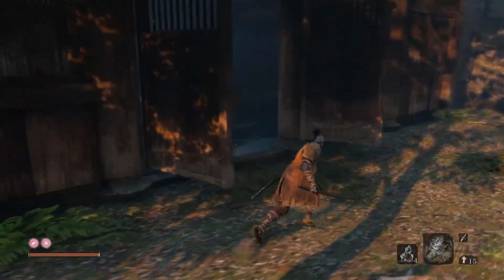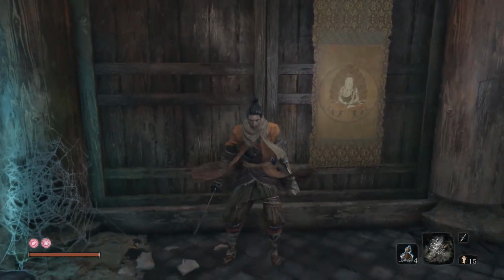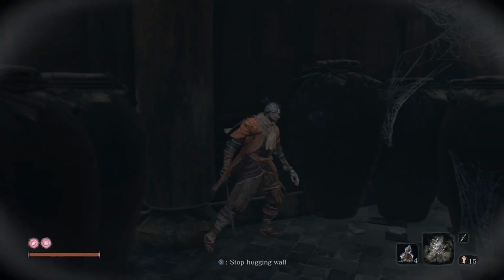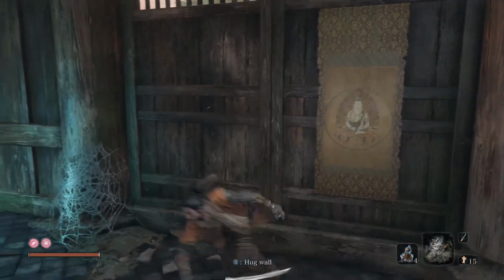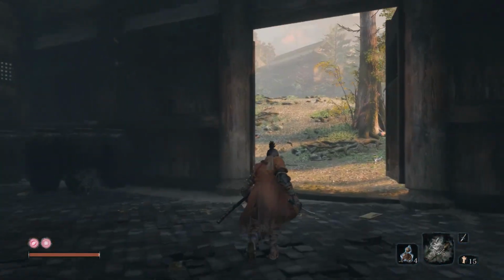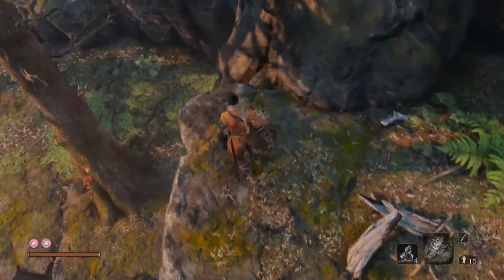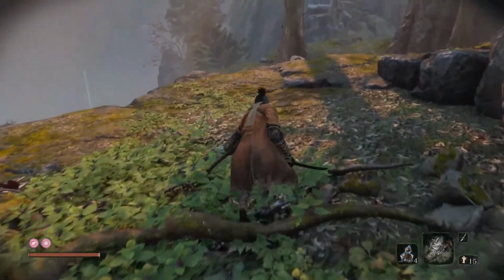Wait a minute. How do I... Is this open, actually? Hug wall. Stop hugging wall. No! I will continue to hug this wall till I get through! Hug wall again. Nothing. Okay. Well, now I'm very confused. How do I get over there? I guess the most direct approach is to just drop down, so let's go do that. Let's explore this candy factory for a little bit.